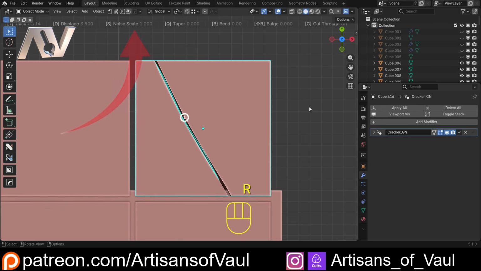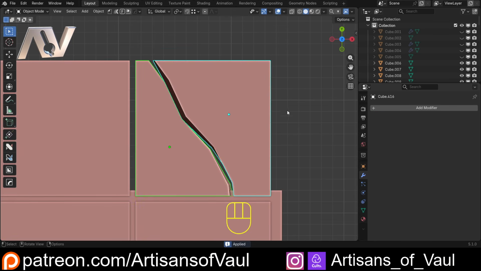We can also use some of the commands that are in the top. We've got T to change the thickness. I'll go to about there. D to change the displacements. That's how sort of wiggly everything is. And then we can change that with the S to change the noise scale. So that can be quite useful. And then there are other functions as well, but those are generally the ones I use the most. Once you've got that done, you just click and it's done.